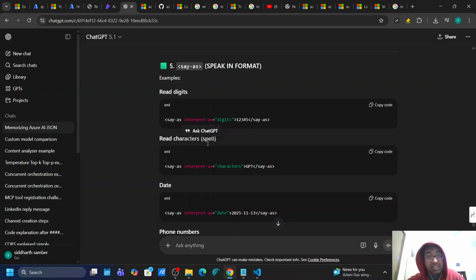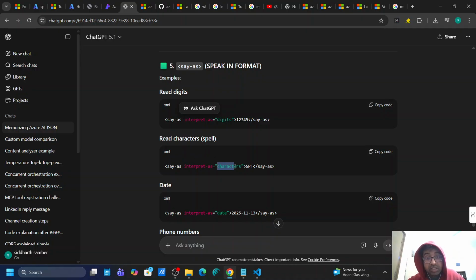Then say-as, which is basically about interpreting, like interpret-as digits. You could say it as 12,345, or you could say it as 1 2 3 4 5. So how do you want to say it, right? So interpret it as digits. Then there is reading characters.